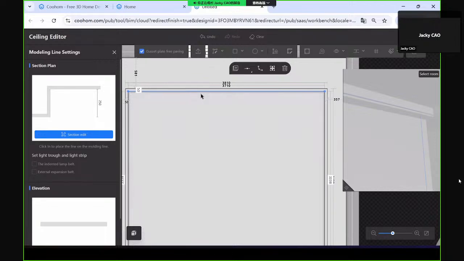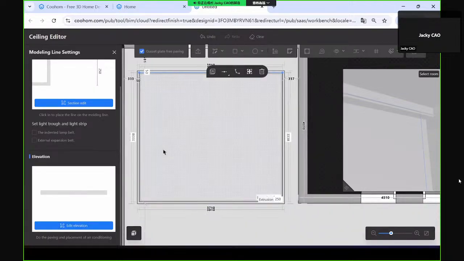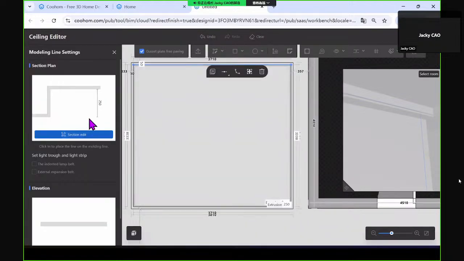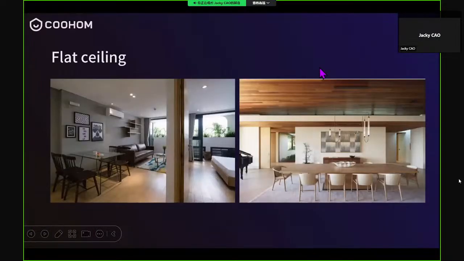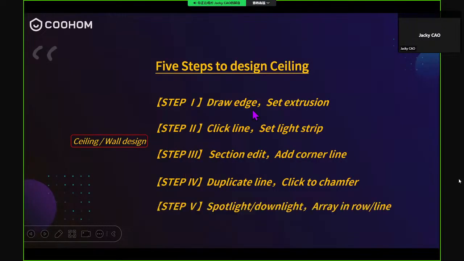That is, when you click the boundary and you have already settled the extrusion. Previously, the logic we talked about is, for example, let me show you, you draw the edges, extrusion, and then set the light strip.